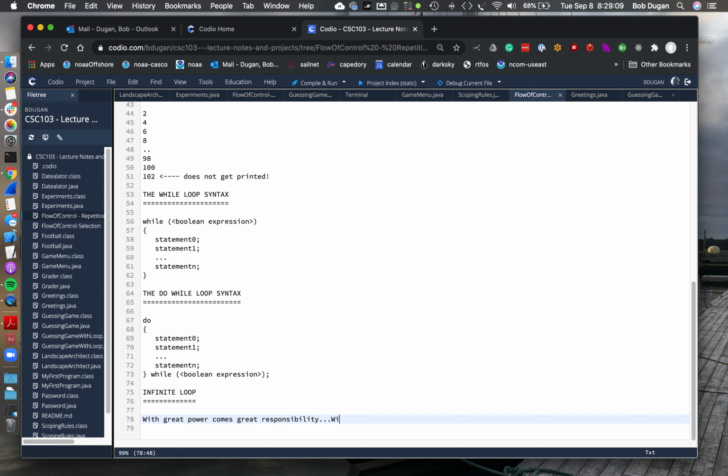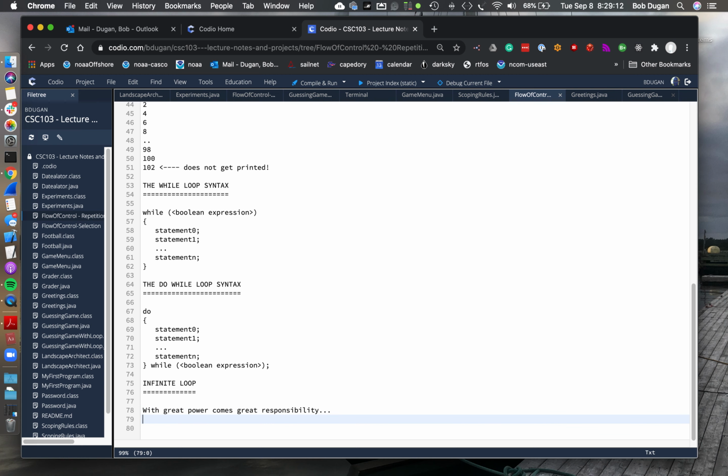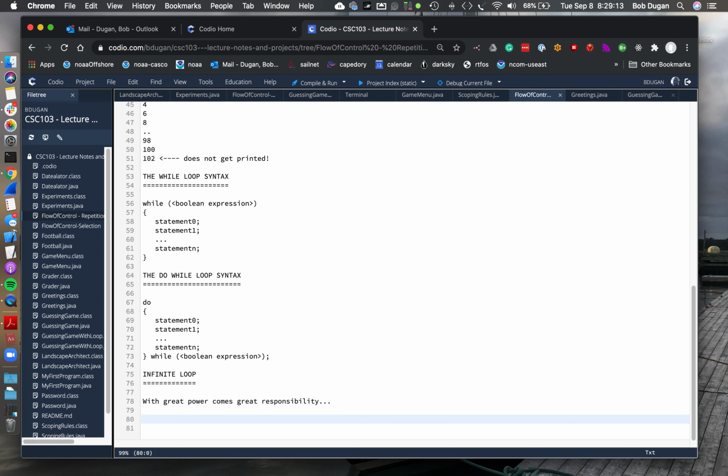So if you have the ability to make a block of code execute over and over again based on a Boolean expression, what you have to make sure of is that at some point, the Boolean expression evaluates to false, so that the block of code doesn't repeat anymore.